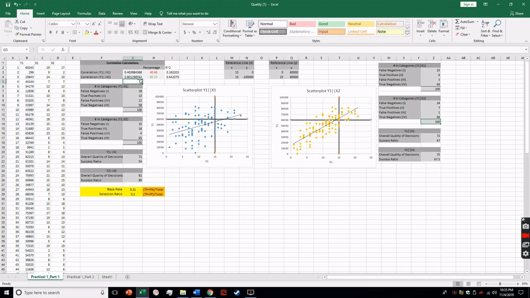Once we do that, we'll get 0.8012. And then doing the same here, taking this value and multiplying it by 100, we get 80.13 percent.